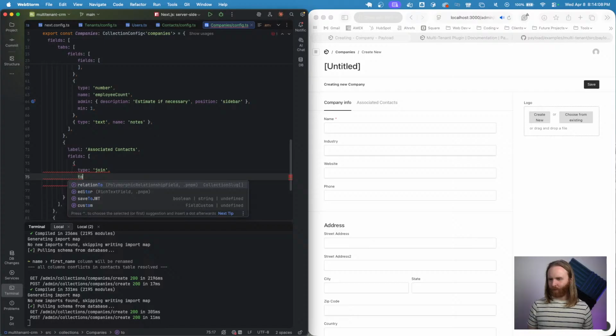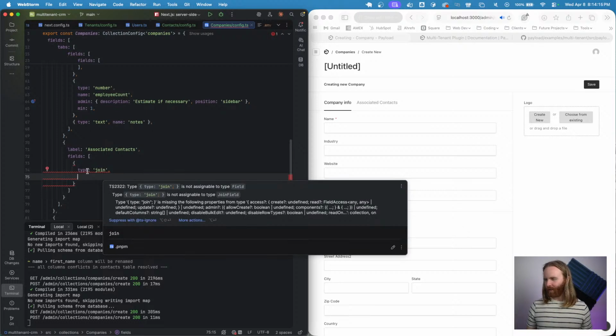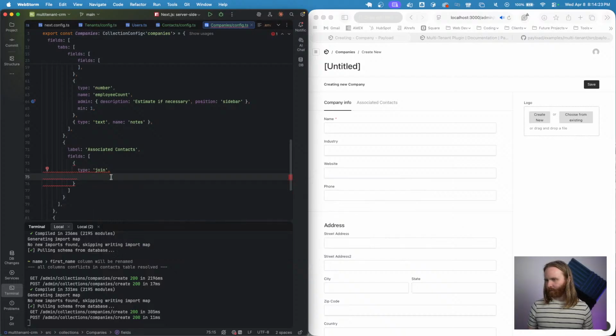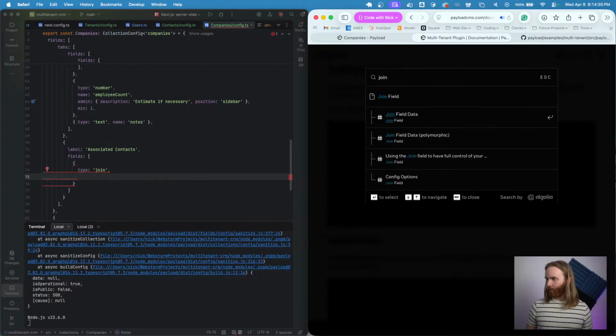Should just be to. I always forget join fields. It's been a while since I've done this. Type join is missing properties. Access. Why do I struggle when I can just look it up? Join field.